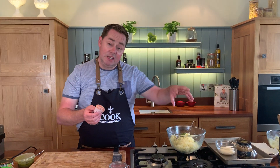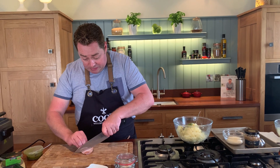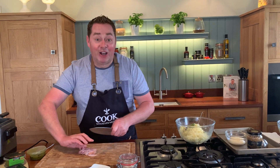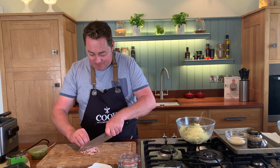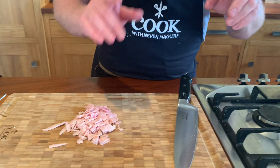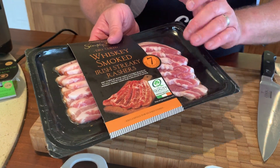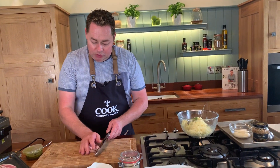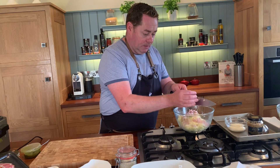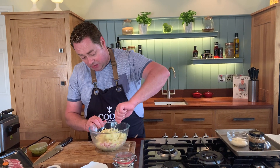So I'm going to chop this. If you just wanted to leave it without the ham, that would be perfect for a vegetarian. We're going to cut it into strips and then add this into the potatoes — small little cubes. If I was using the streaky bacon, the smoky one, I would cut that into small strips or dice and pan fry it, so cook it first. You can also put in spring onion or lots of other different flavourings. So we just mix this all through.